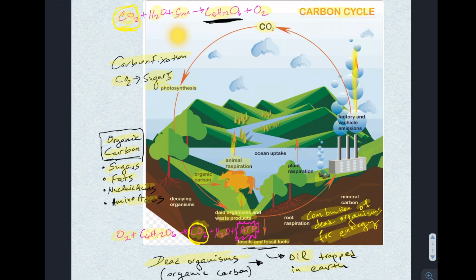And that's what are known as carbon emissions from fossil fuels, which is, of course, a concern because these organisms were trapped as oil, but now we are burning them at such a fast rate that the amount of carbon that we're releasing into the atmosphere is at very high levels these days because of industry.